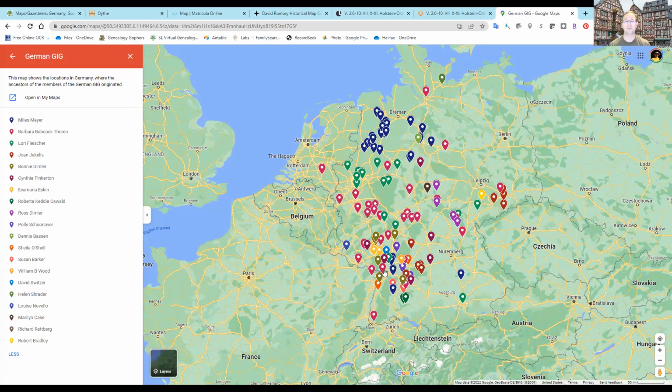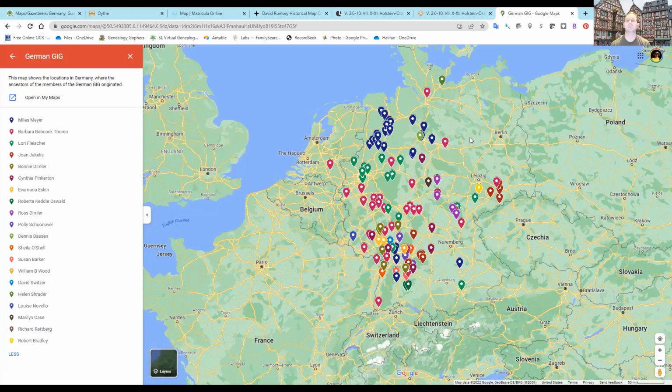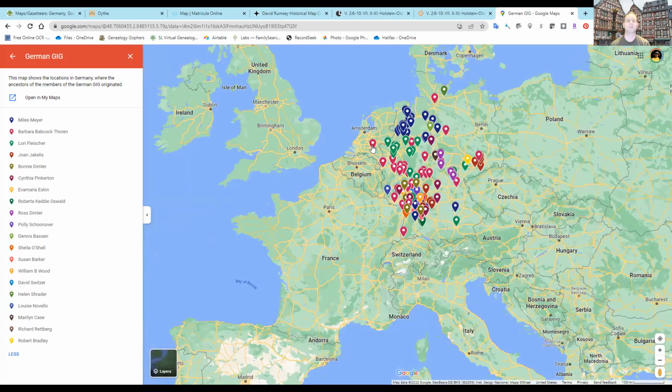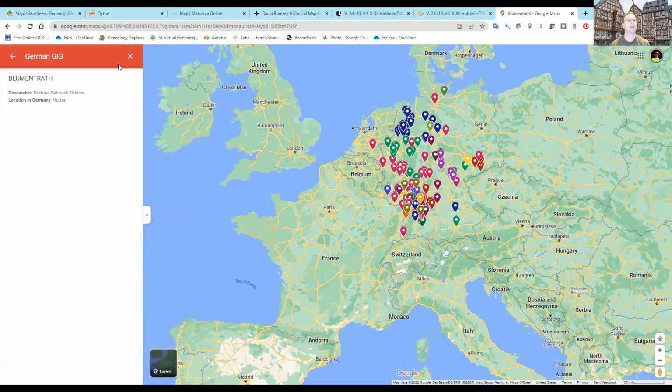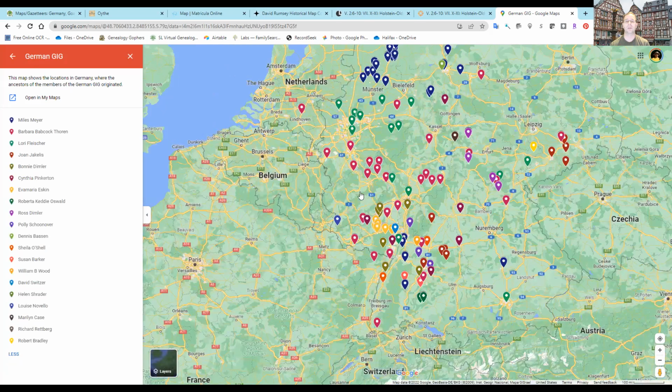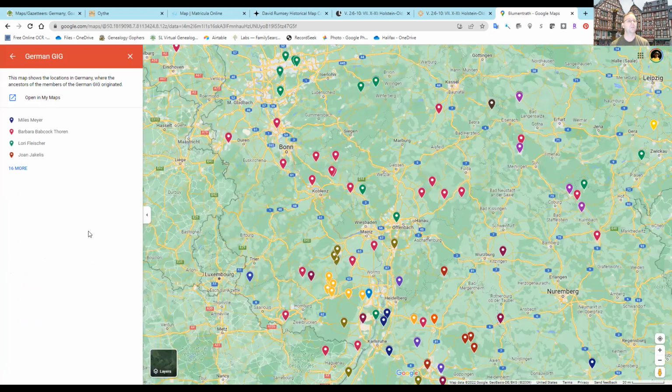And these tend to be my wife's family down here in the Baden-Württemberg area. So it just gives us an idea of where we've got people. There's even some over here in Amsterdam. And you can search and see if there are common surnames that other people might have. And the surnames I can find in the spreadsheet itself.